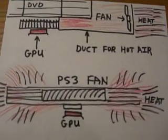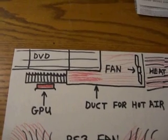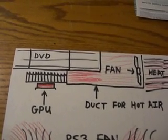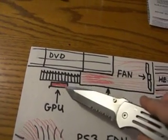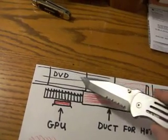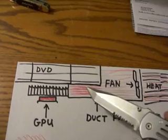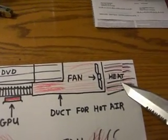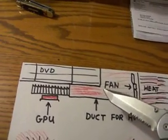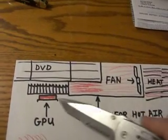Here's why I think this is so common. Up here we've got the crude drawing of the 360 and how the GPU unit is positioned under the DVD drive. As you can see, here's the GPU colored in red to show the heat. It's got a thin heat sink right above it, sandwiched right under this DVD drive. Then you've got an air duct right here that is real narrow, then it goes out and here's your fan pulling the heat out. In a computer or anything else this works pretty good, but on a chip that gets this hot, having a fan all the way over here drawing all this heat out just doesn't work.